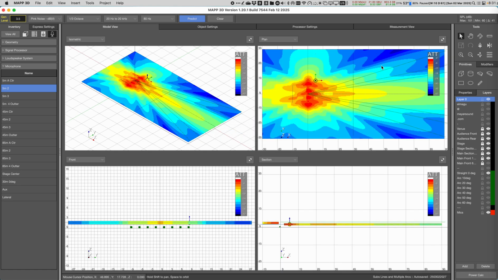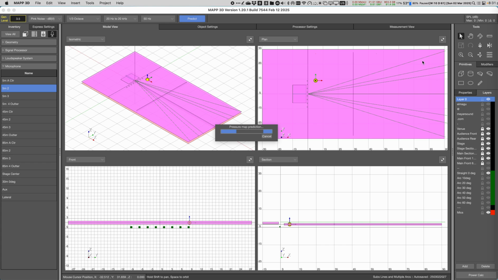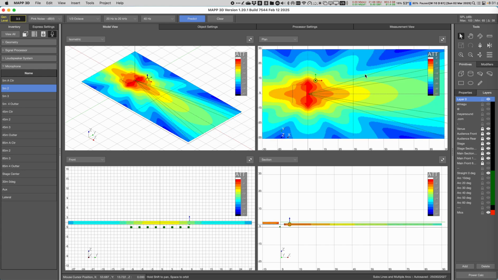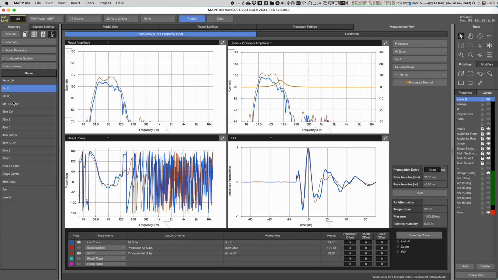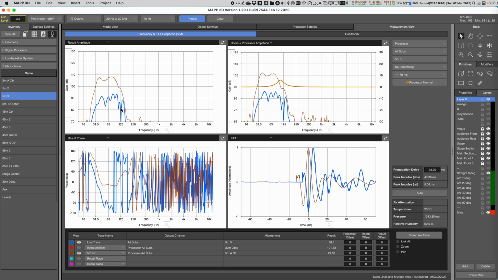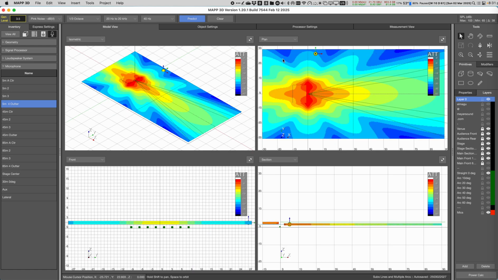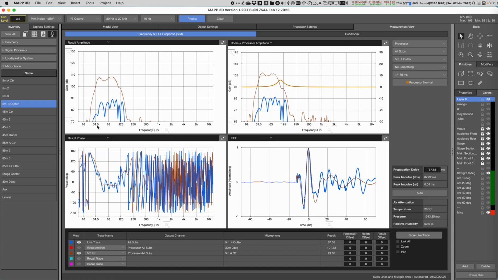So all of these dark things that you are watching here are comb filter. If I go to another frequency, you will see all these dark areas are comb filter. If I go to another frequency, then we will see comb filter again. In this position, you see dramatic attenuation, and this signature represents comb filter. And this is the last microphone, the one that is here, and we can see a strong comb filter.